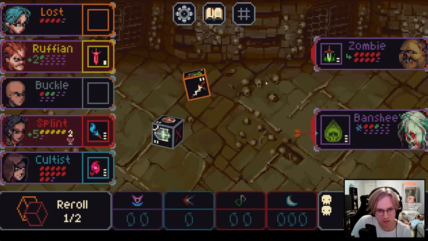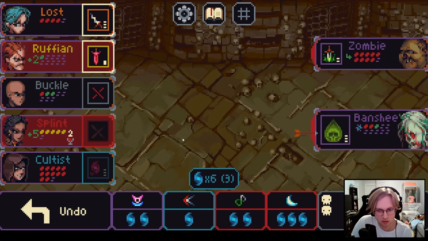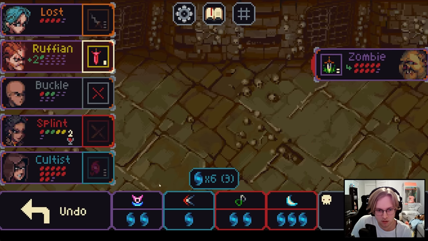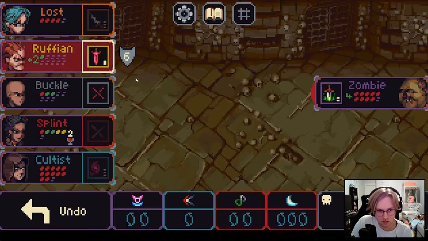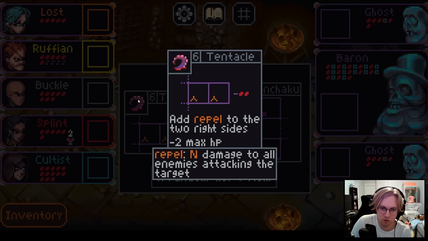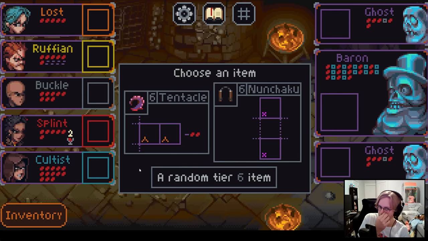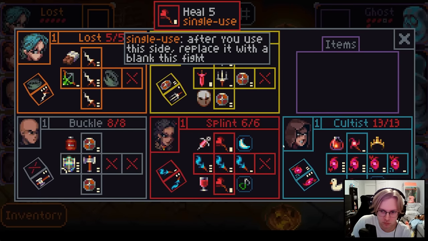Ruffian. You might have to go, man. Maybe not. Let's see. Actually, no, because the Banshee's got his thing going. There we go. Tentacle. Add repel to the two rightmost sides, -2 max HP, and damage to all enemies attacking the target. Add chain to the top and bottom sides, -2 if this shares a keyword with the previously used dice. Single use.